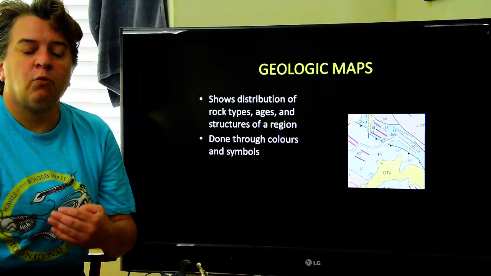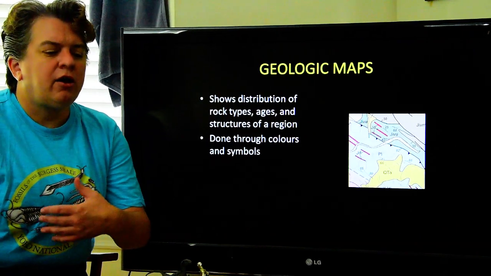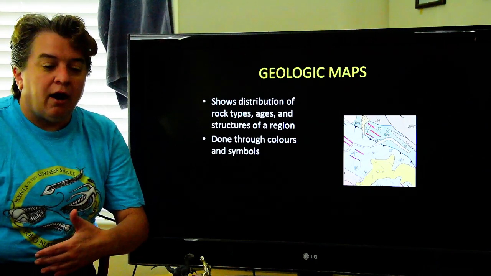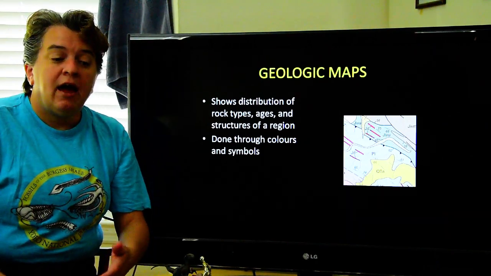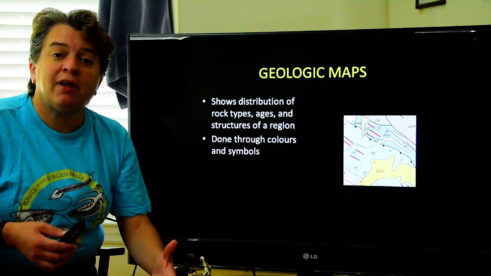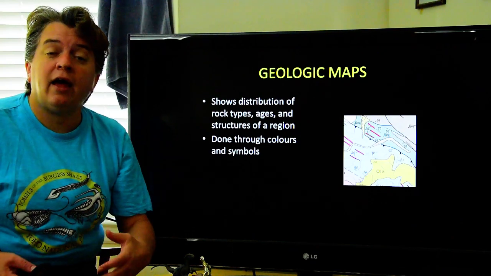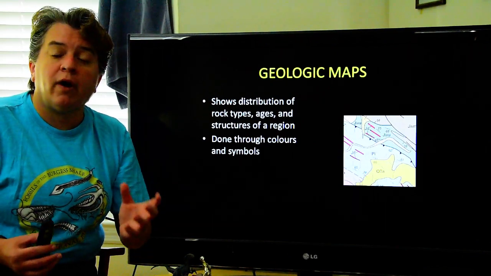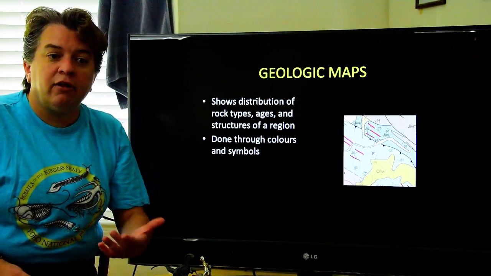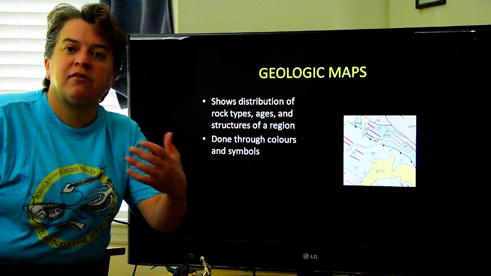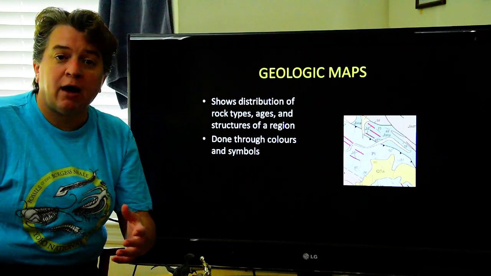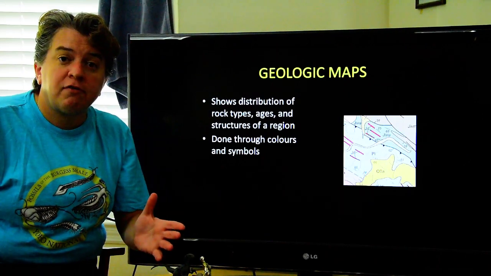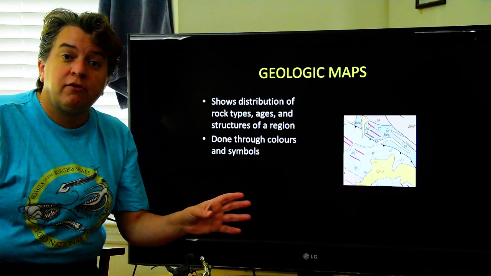For the rest of the semester, we are going to be basically going through Earth history, starting with the formation of the Earth and walking through time to today and seeing how both the physical planet has changed over time and how life on our planet has changed over time. And one of the tools we use quite a bit to represent the geology and also the past geology are different kinds of maps. And just so you'll be familiar with the kind of maps you'll be seeing in the lectures going forward, I wanted to introduce you to those today.